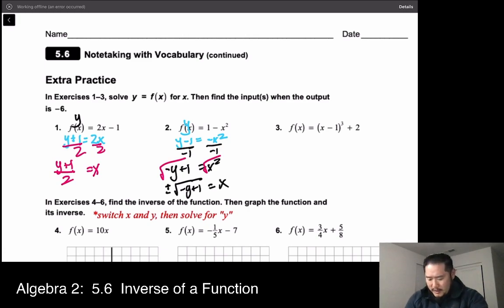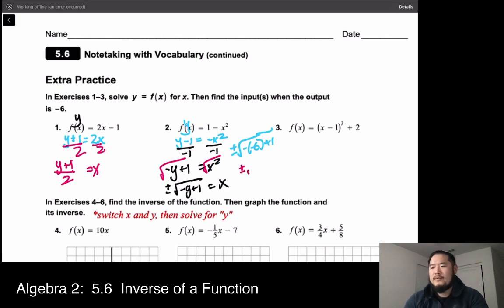So last but not least, they're telling us that the output is -6. So let's see what happens. We plug -6 in for y, and things work out somewhat nicely, because at first you might be concerned that we're going to have a negative in the radicand, but we actually are not. So -(-6) ends up being 6. 6 plus 1 is 7. So this right here doesn't simplify to a nice answer, but it is plus or minus radical 7, and that is okay.